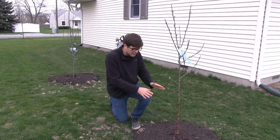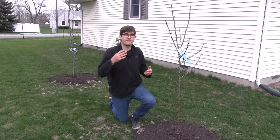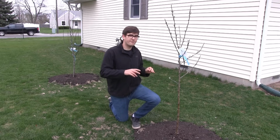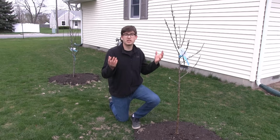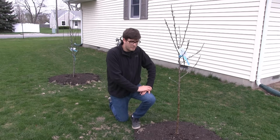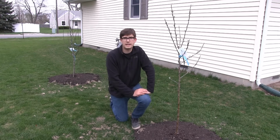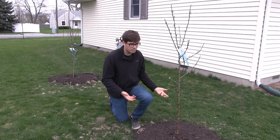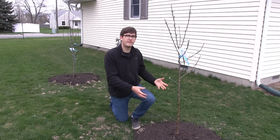And the next thing comes to fertilizing. Now, when it comes to fertilizing your tree, again, I said this in the beginning, you do not want to fertilize in the first 5 months. And fertilizing is different than giving it just a little bit of feeding. So what we do is we make compost tea and worm tea, very, very gentle fertilizers to simply feed the plant, promote some growth, but not actually to stop root development altogether.